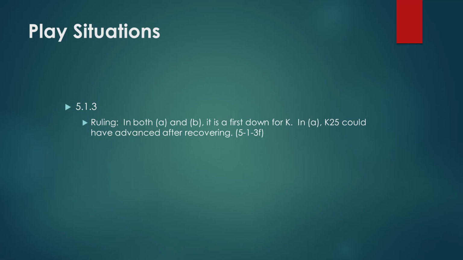This is an important distinction between high school and college. In college, we would be killing this play in situation A, and in situation A in high school, they can continue to advance. So, important distinction to know what they can and can't do after a ball is touched, and where it's touched and by whom. So we want to make sure we have all of those aspects down.